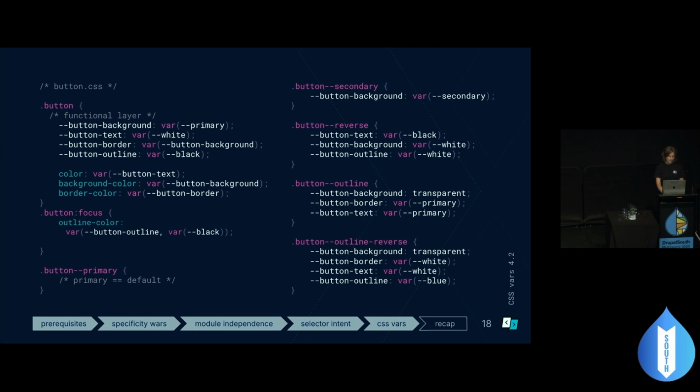You can also write this whole variables block a bit differently. If you have a look at the button focus styles, I've set the outline color with the button color and then defaulted to a certain color. It's actually exactly the same way of having it in 2 lines above, of defining the variables and then defining the properties. So yeah, it's really just a preference which way you want to write it. I personally quite like having this variables block at the top and seeing what I have and what I can work with. But other people prefer to write it in a shorter way. So use whatever works for you.